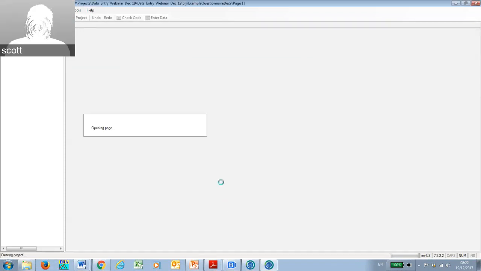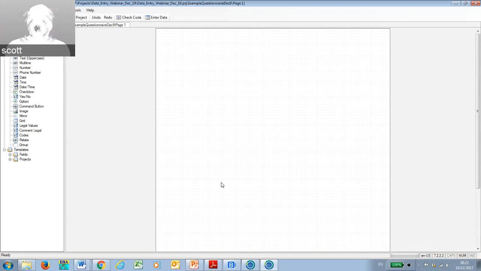If I press OK, sometimes it takes a second. This is why, when you're using the software, it's important to close anything else that's taking up a lot of memory, like streaming, because the software process can be delayed. So now we've opened up this new form. We're in the setting where we can create the form, and later we'll practice entering data. But right now it's in the setting where we will create the information.